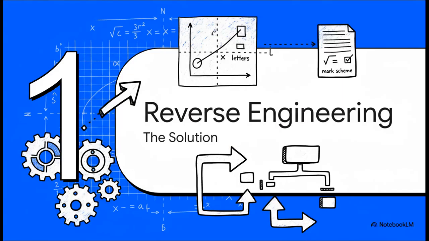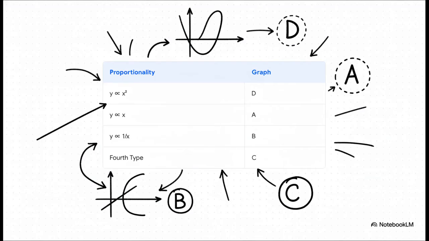Moving on to Section 1, reverse engineering the solution. Let's actually map this out and demonstrate the clear workings. For row 1, y is proportional to x squared. That maps perfectly to the upward parabola of graph D. Then row 2, our linear relationship, hits the nail on the head with a straight line of graph A. Row 3, the inverse relationship, maps right over to the descending curve of graph B. And finally, just by simple elimination, the 4th unidentified graph type has to match graph C. Seeing it like this visually represents the entire completed puzzle in the exact order the examiner is looking for.